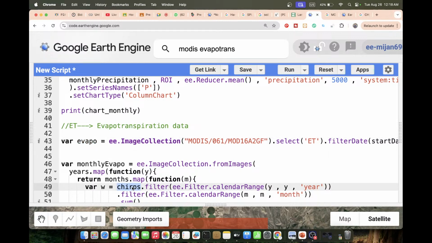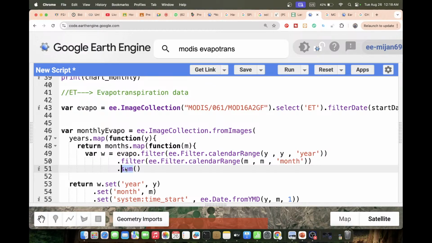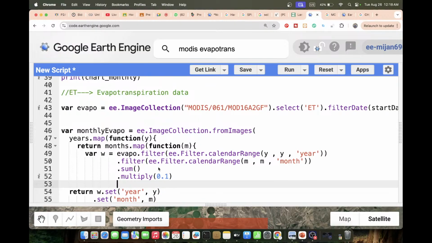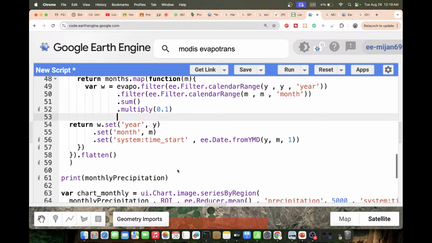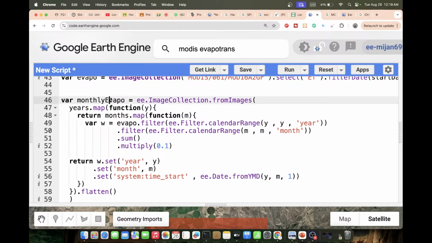I computed the total evapotranspiration, the sum for each month. This dataset has a scale, which is simply multiplied here. The scale is 0.1, and everything else stays the same. Now we display the monthly evapotranspiration result.